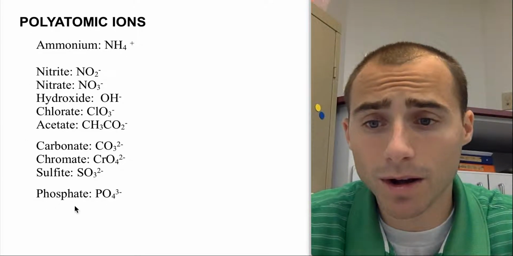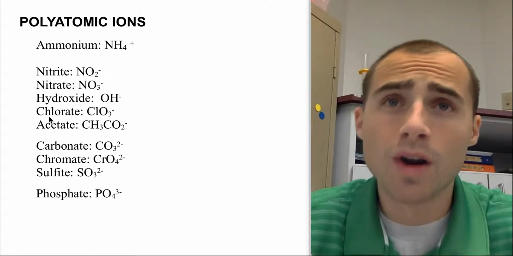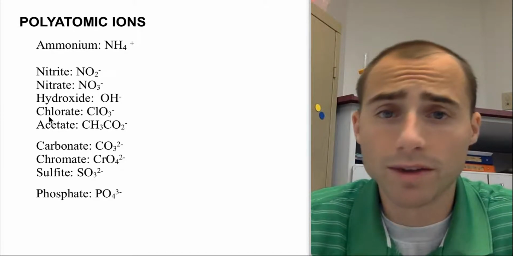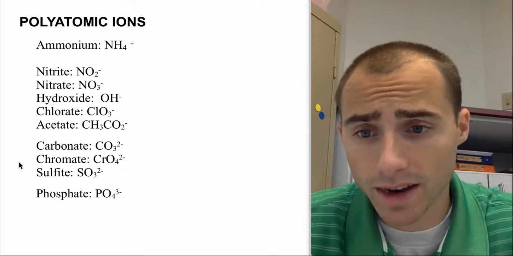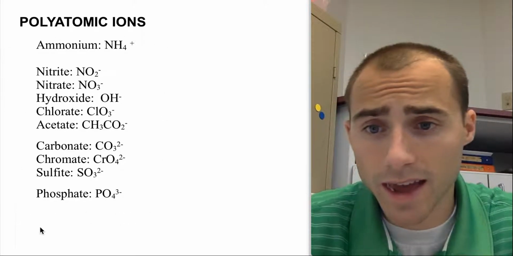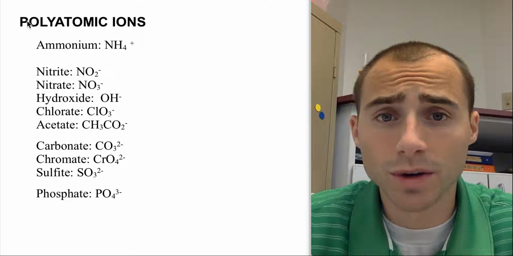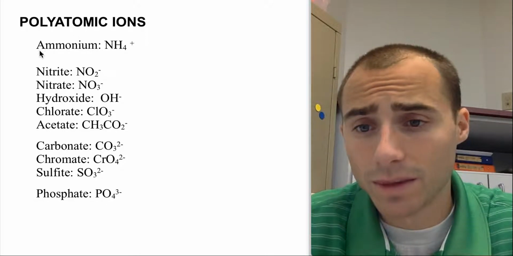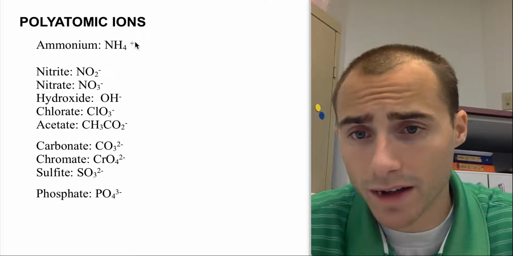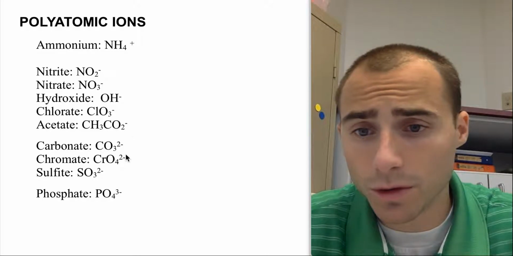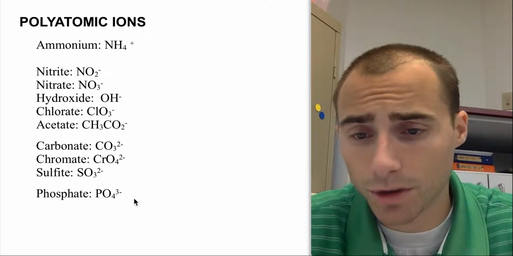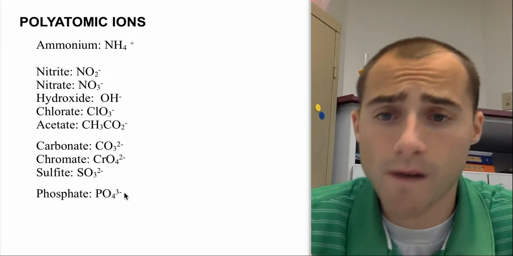Now these are the 10 polyatomic ions that we need to know, or that we're going to use throughout the rest of this class. So I would pause this for a minute and make sure you write down clearly the 10 different ions we are going to use in this class. And I have them separated for you. I have the positive polyatomic ions, the ones with a 1- charge, the ones with a 2- charge, and the ones with a 3- charge. So go ahead and write those down now.